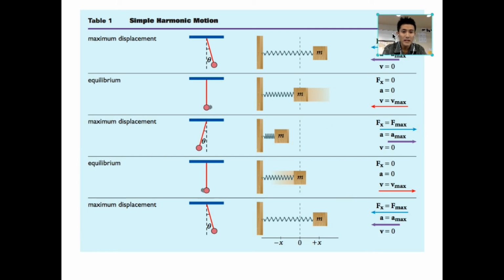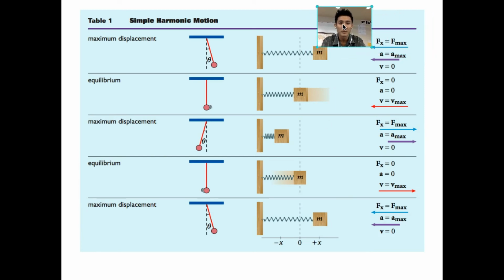Okay. And so here's just a summary of both of these, comparing the two. And notice it's very much the same. When do you have maximum displacement? When it's either stretched out or when it's pulled farthest from the equilibrium point. However, it will reach equilibrium when it's in the middle here, or the middle of the spring. Okay, so it's just showing you as it swings back and forth what our values are for force, acceleration, and displacement, velocity.